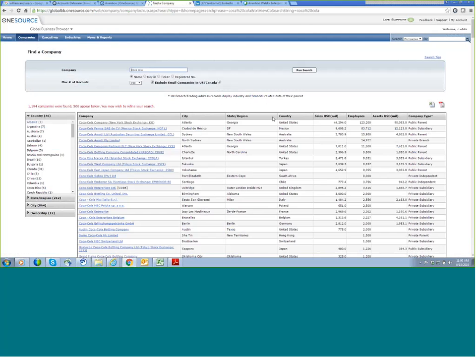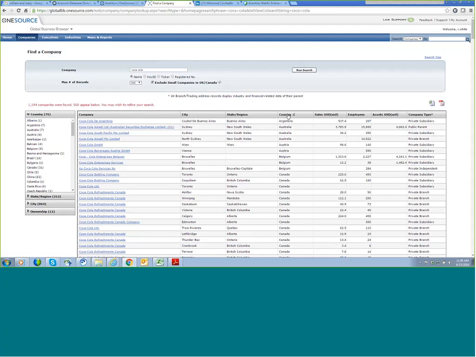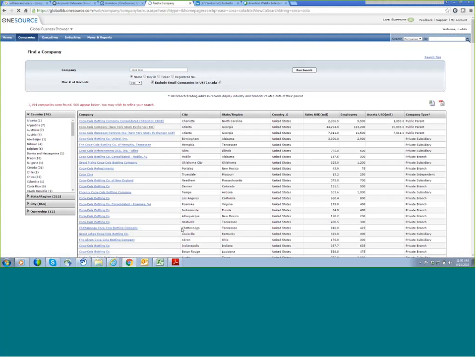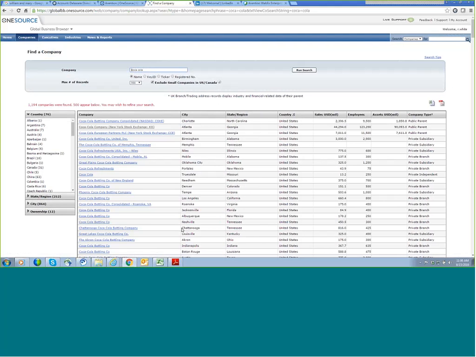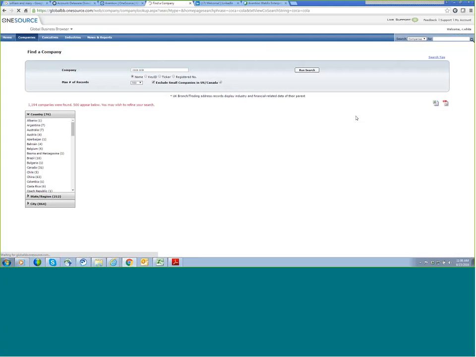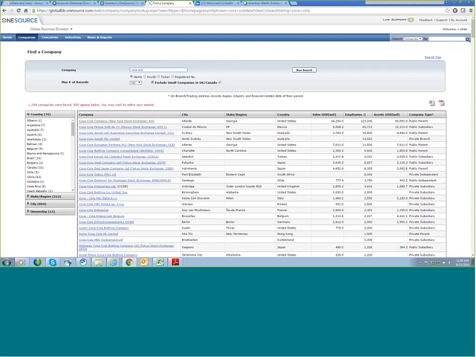These are all sortable, so if I wanted to do this by country in alpha order, a click there puts that in place for me. And again, I can reverse that back to where it is and put that back to largest company at the top just by manipulating these very columns. Anytime you see the icons here, whether it's the Excel or the PDF, that just means that you can export that information into that format.